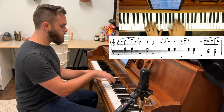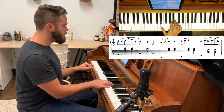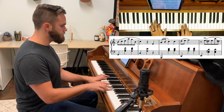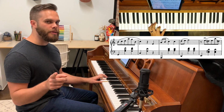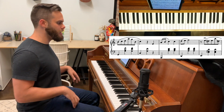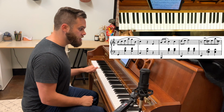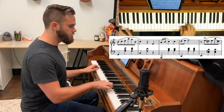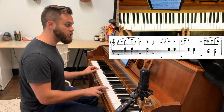Here, we're just going to play it once, and then we have another pickup, and then we're going to go D minor. This is new. So the first two measures are just like we're starting the piece out. Here we're gonna play an E on the downbeat. Notice we have a rest on the downbeat in the right hand. And we have one of those little symbols, which means we just trill it.